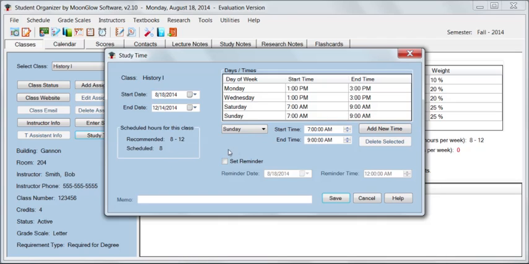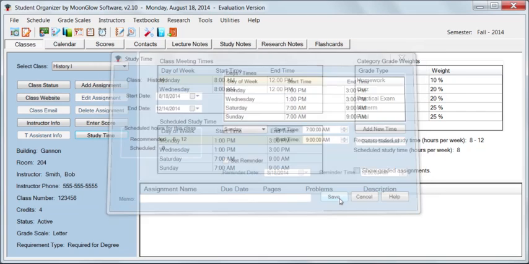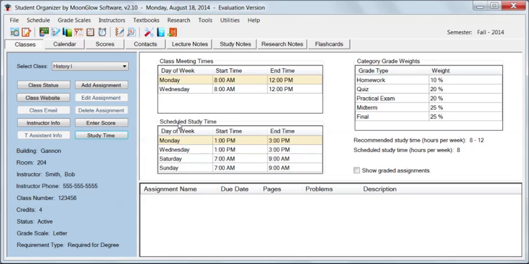We can set a reminder for this if you want. With all calendar events, you can set reminders, but we'll get into that a little bit later when we do calendar events. So we're not going to set a reminder for now. Once we've got our dates and times set, just click Save. And now we've got our study time showing down here. And again, this is Monday, so Monday is highlighted. When you come in here, you can see on today what you've got going on for that class. This is updated, so we're showing 8 hours scheduled.